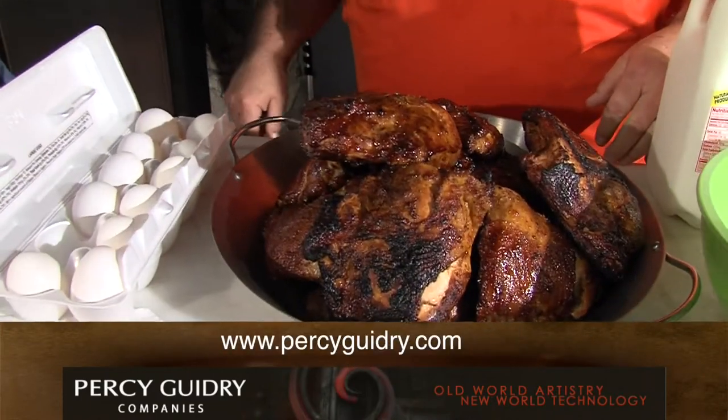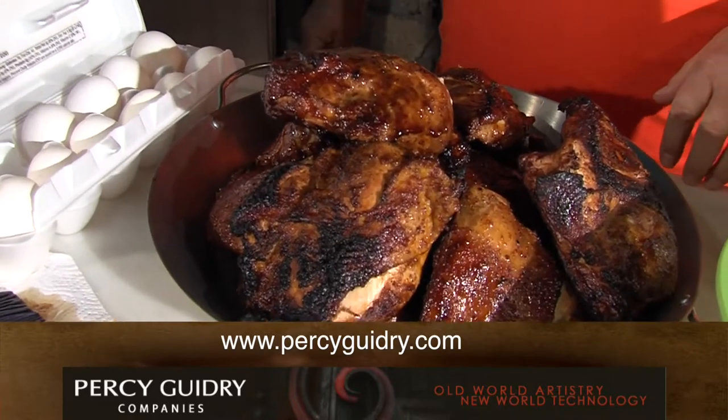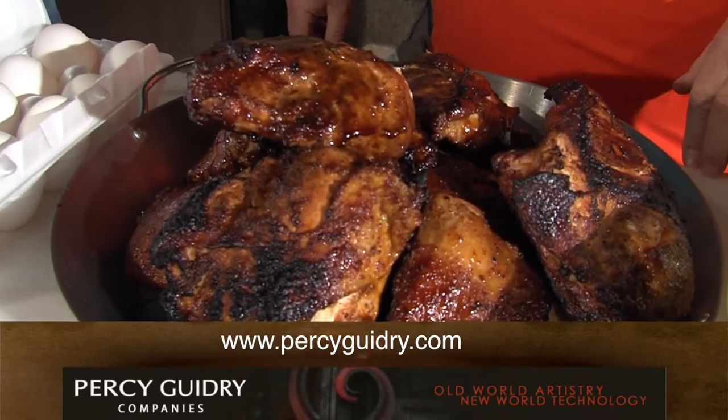Okay, now we did two different types of barbecue sauce, but they're both local. We did Jack Miller's, Kermit Miller. You can't beat Jack Miller's. But then we also did this guy, Russell. Russell's a great guy. If you haven't met him, he's a Vietnam vet. Y'all got to support this guy. He makes a good sauce, too.